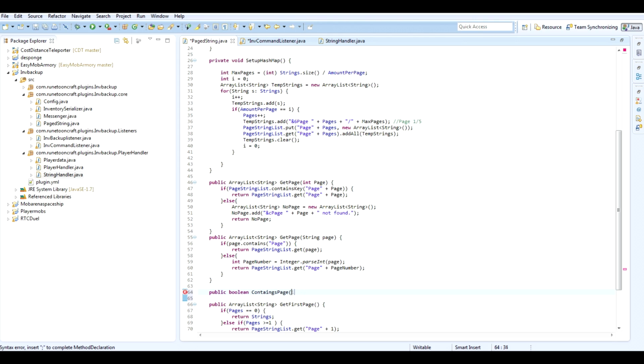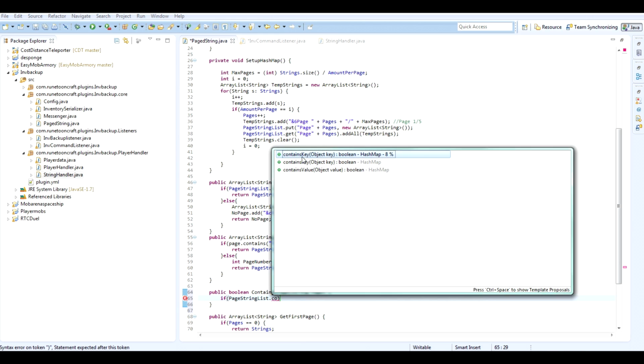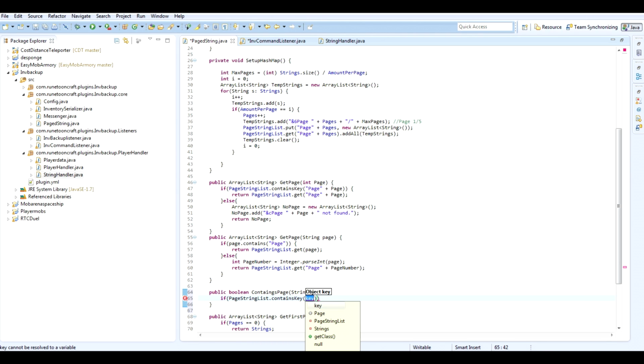Well, actually, we'll do string page. Page string list dot contains key page.